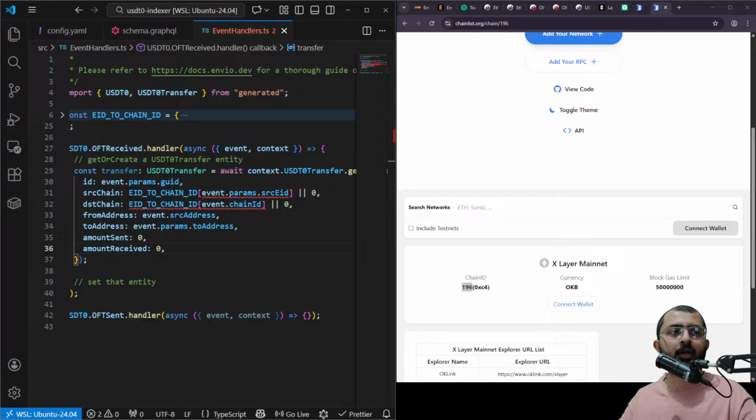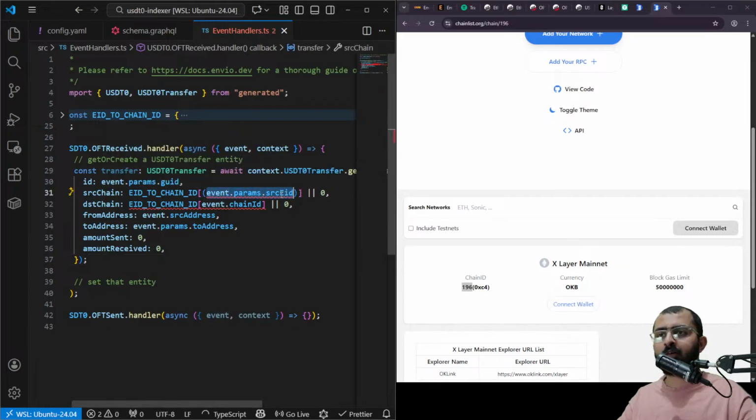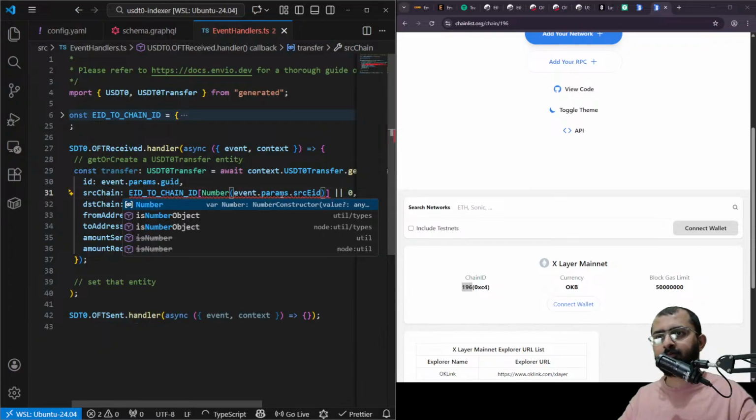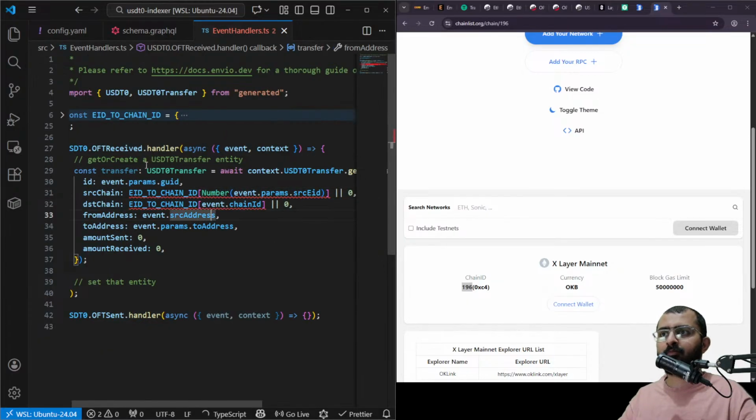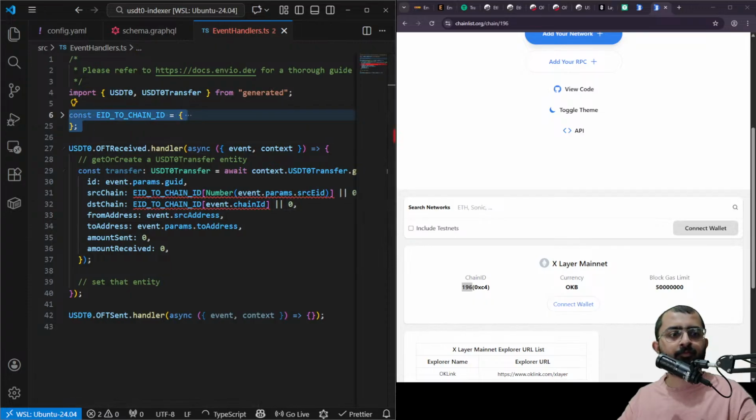We want to convert big integer to this number. How to convert big int to number? Okay, we just need to wrap this. How to access values from this.